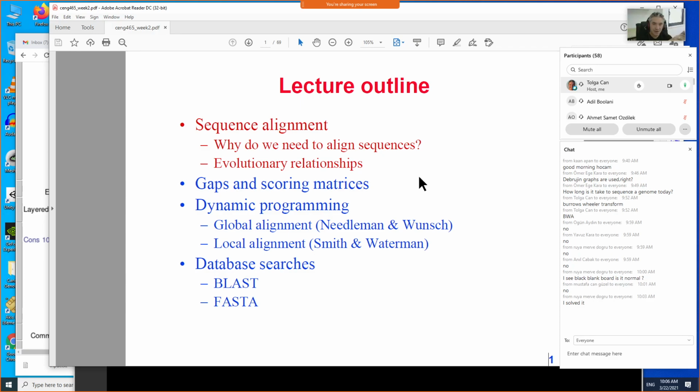But another thing is that when we are aligning, for example, hemoglobin sequences of 20 organisms on top of each other, which is called a multiple sequence alignment. Sometimes we're not just doing pairwise alignment of two sequences, but we're aligning multiple sequences on top of each other. And the algorithms that we develop in pairwise sequence alignment have a complexity that is exponential in the number of sequences that are aligned, which means that if you're aligning a lot of sequences on top of each other, it's going to be intractable with this exponential algorithm.